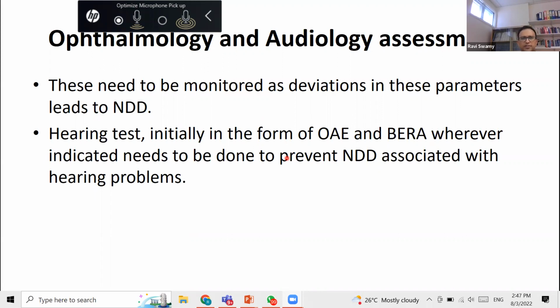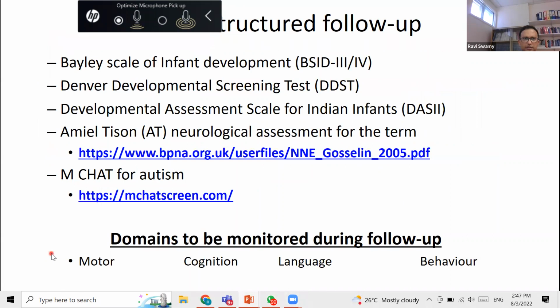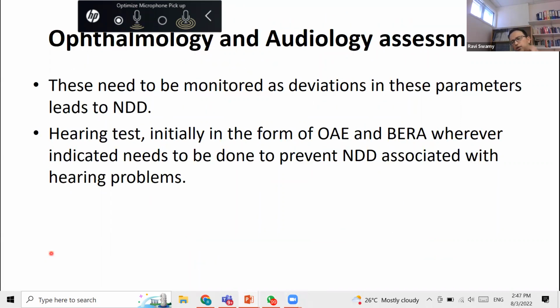Okay, so that's pretty much what I wanted to cover today. Any questions before the next section, where we'll move to the long-term neurodevelopmental assessment? If you have any questions, please feel free to ask me. But otherwise, we have so far covered the clinical predictors, which is using the chart while classifying as mild, moderate, and severe. Then the second assessment, we've talked about the neurological examination, at birth and then at the time of discharge.